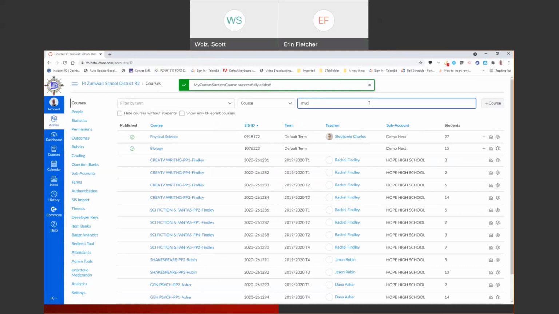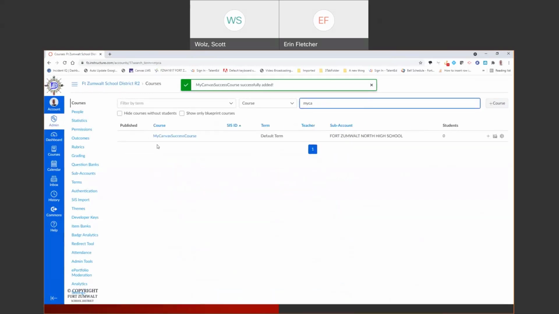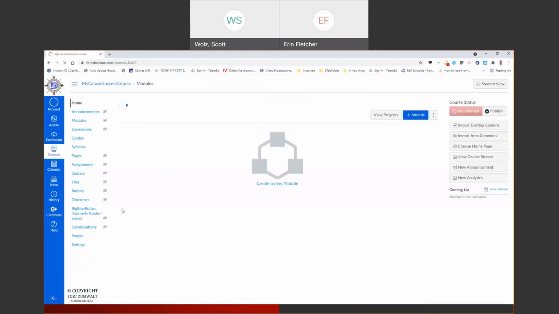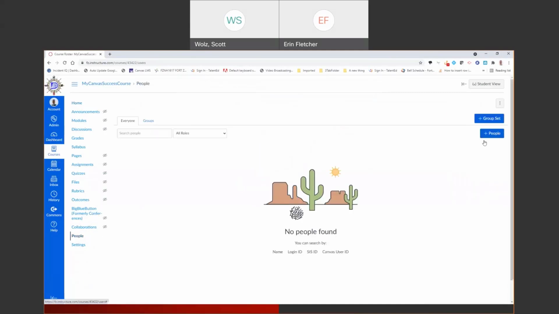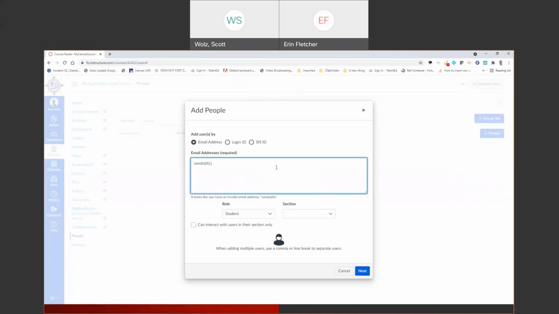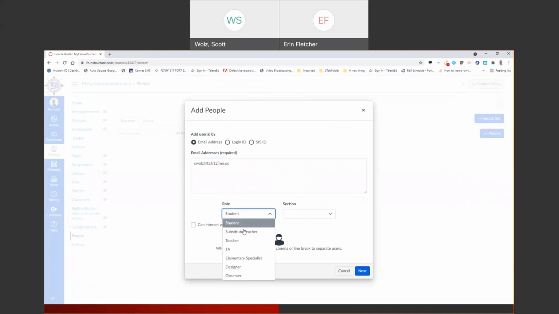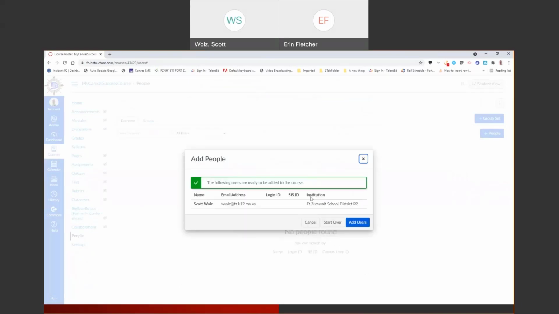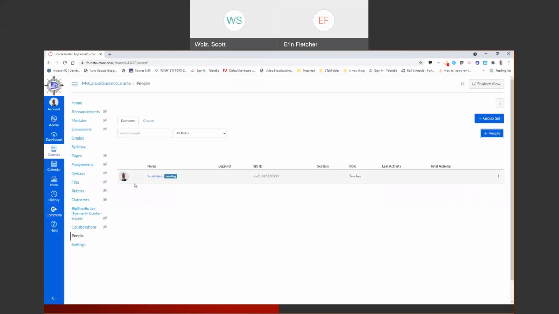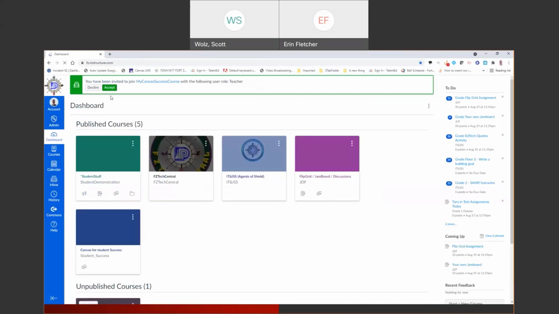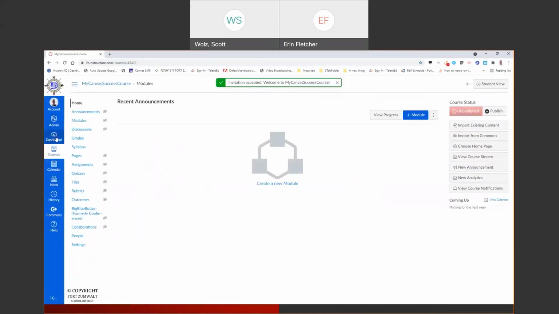Now I'll add myself in as a teacher. Once again, not a thing that you would have to do. This is something automatically done by Sys, but since I don't have courses this year, I have to do it this old-fashioned way. Okay. All right, so going back through this, let me go ahead and accept that. If I want to take my old course, there we go.